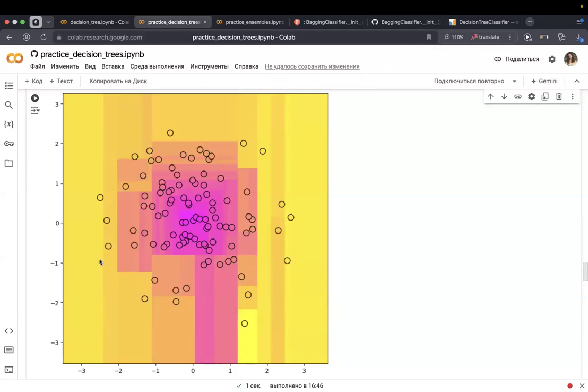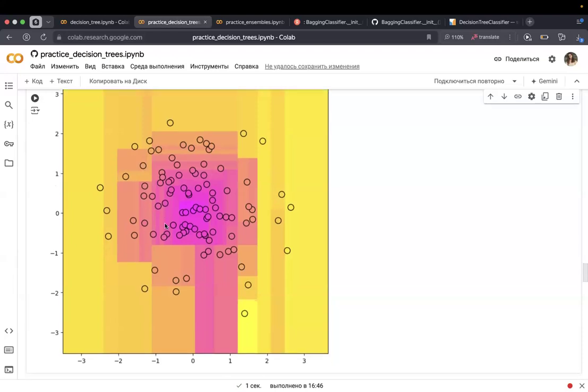You want your model to have some generalizing abilities for your data.